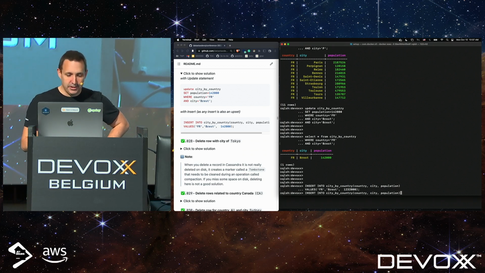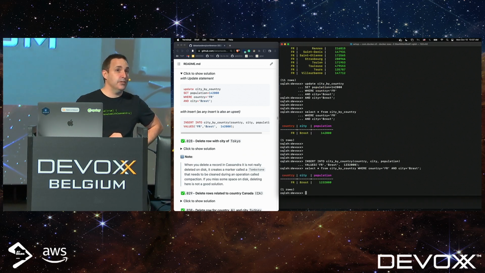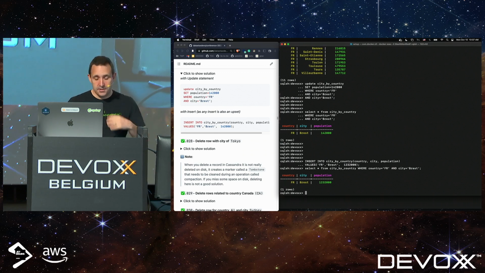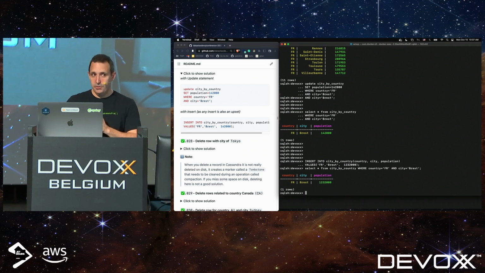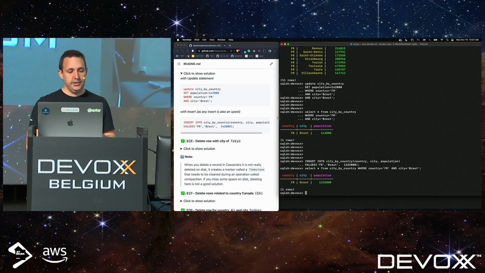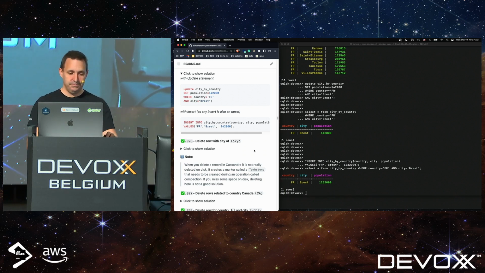No, it's working. In Cassandra, every insert is an upsert. So this is why we can retry, because those are idempotent, and there is no integrity constraint. So that's your job to ensure integrity. You have something called lightweight transactions to help you with that, but be aware that in Cassandra, no joins, no integrity constraint.